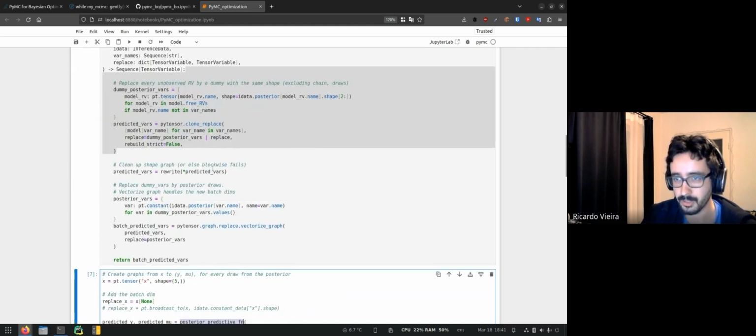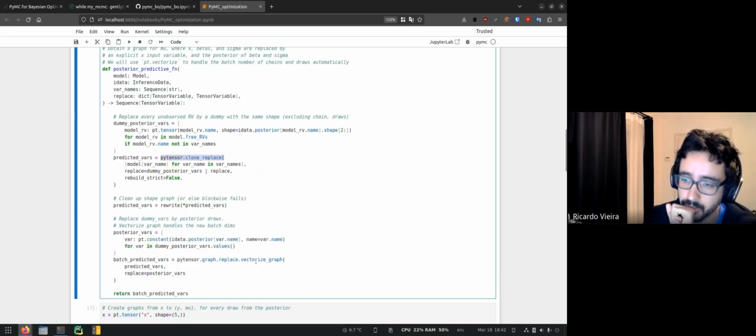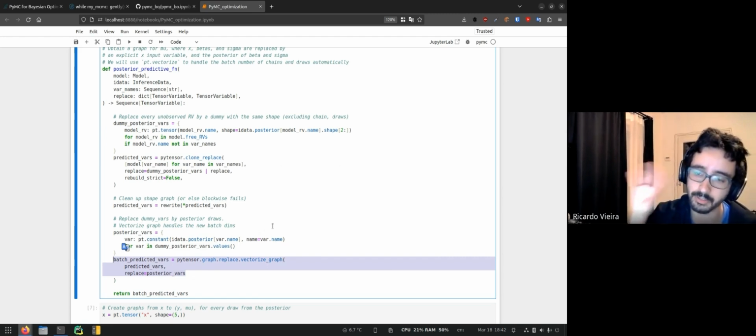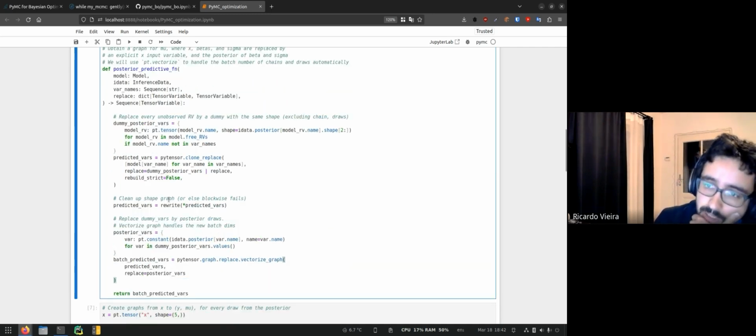Okay, so I can show what the function is doing. The function is basically using an old thing that exists in PyTensor, which is clone replace, which allows you to go to a graph and replace some nodes by some other variables, and something more new, which is the vectorized graph functionality, which allows you, similar to NumPy vectorize or JAX vmap, to get a PyTensor graph and say, I want to replace these by extended versions of those variables with extra dimensions on the left, and then it basically creates the correct graph where everything is expanded, which would get the same result if you call that function in a loop, plus broadcasting.